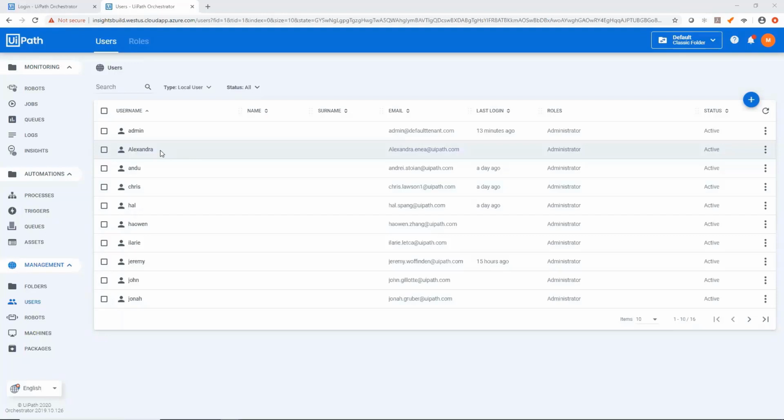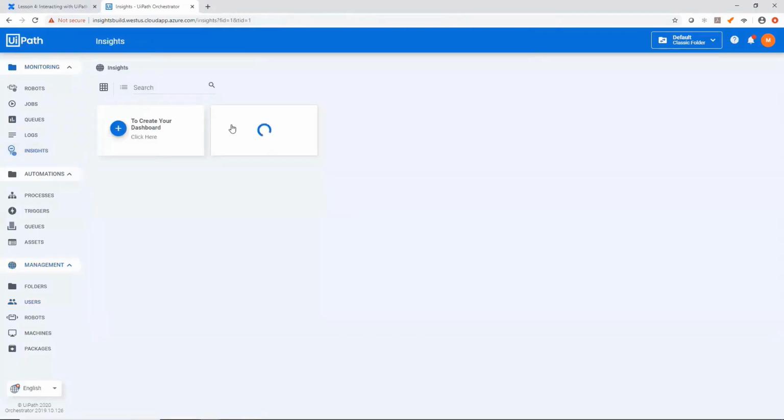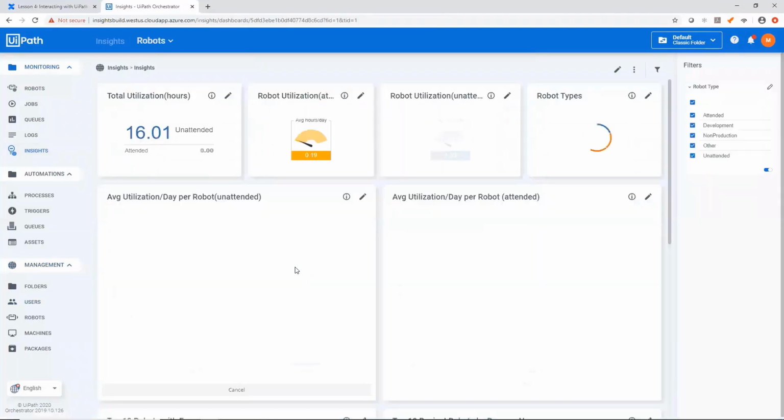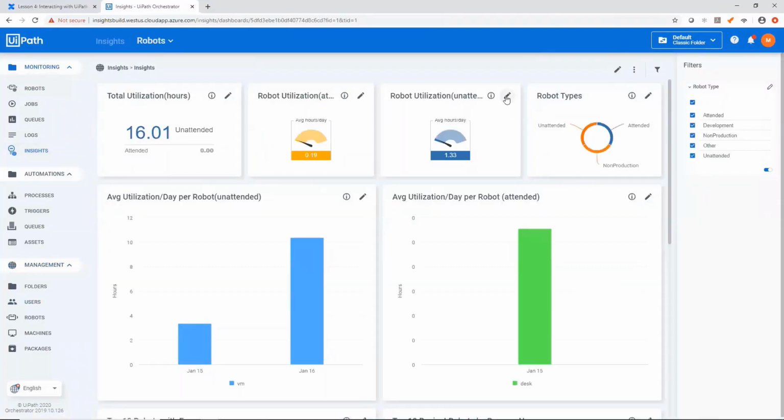Let's see what it looks like to interact with Insights with the two permissions. So right now you see I see all of these pencil buttons. This means that I am a designer and I have designer permissions. As a designer, I can edit, create, change any dashboard that's available to me on Insights. I can also have access to sharing, forecasting, and a lot of other cool features that are reserved for designers.